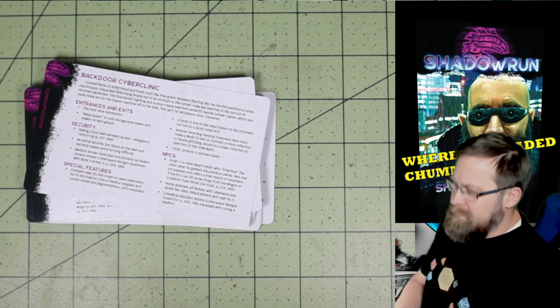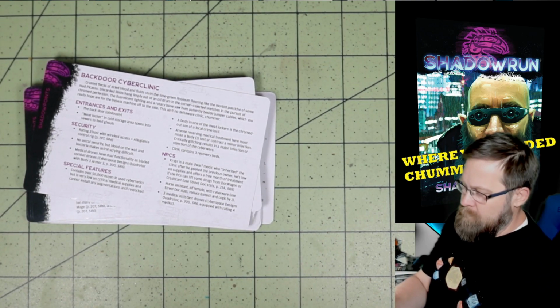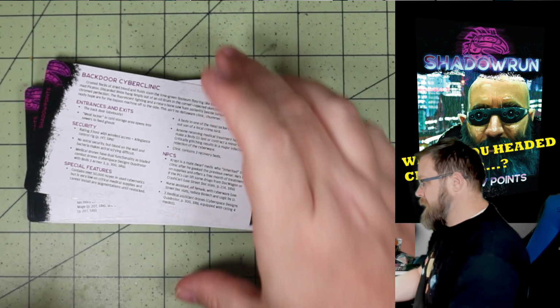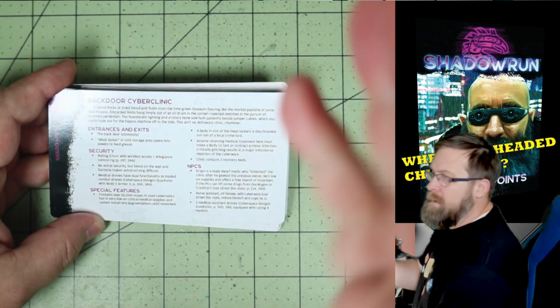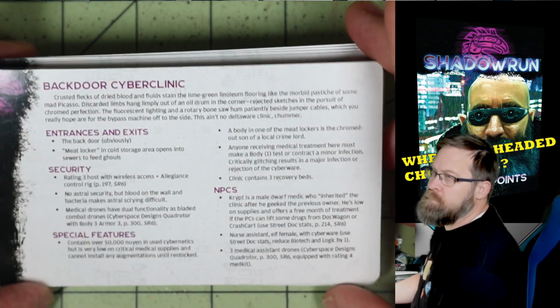Now, these have all sorts of information for the Game Master. All right, so first thing you're going to see is a name and a description. Let's go ahead and zoom in a little bit more. Oh, this actually shows up pretty well.